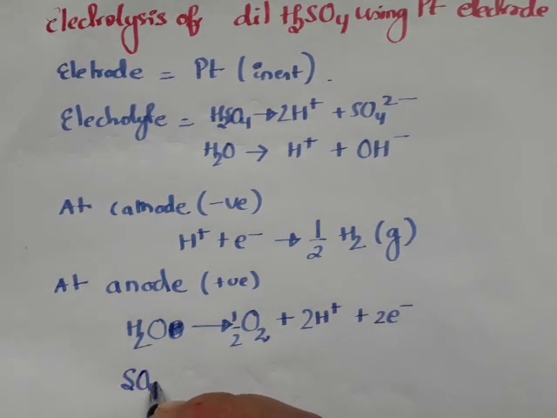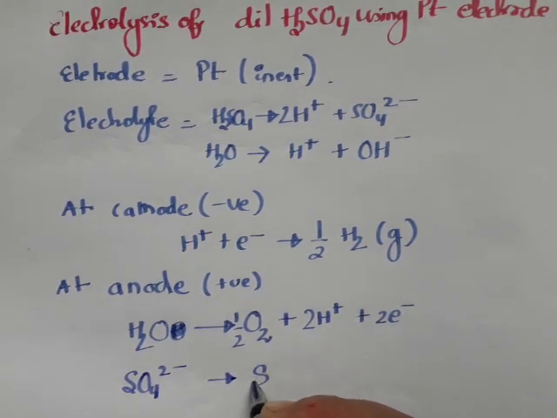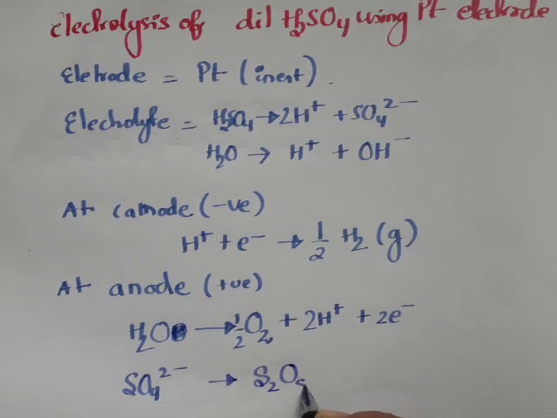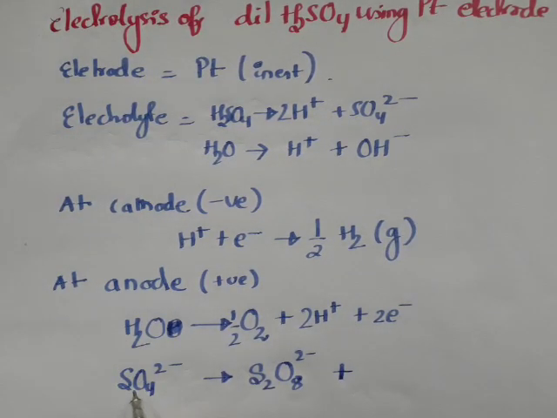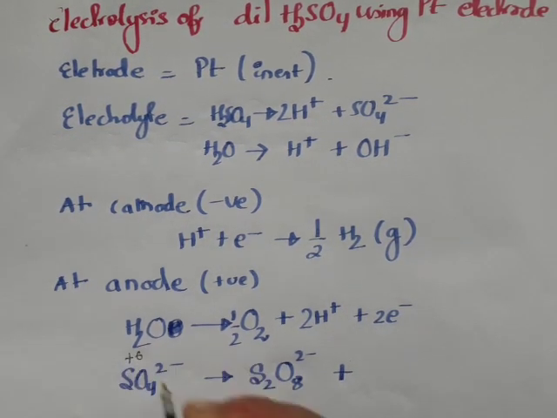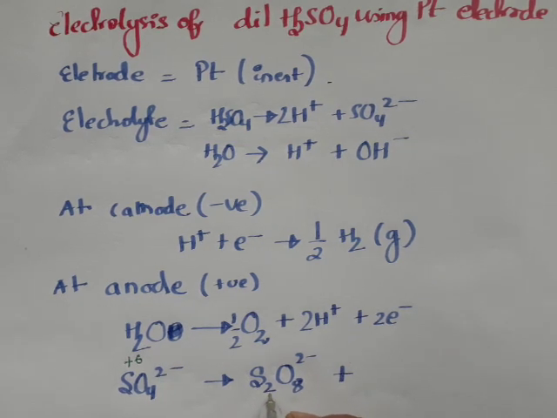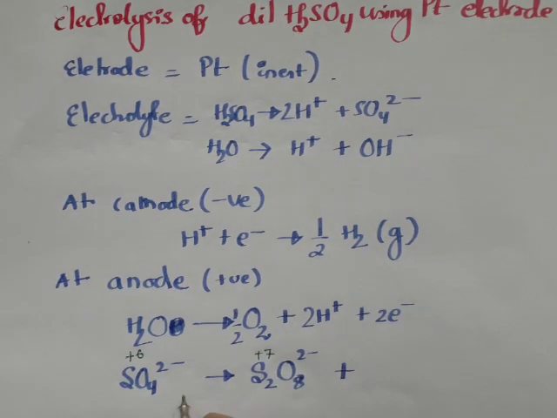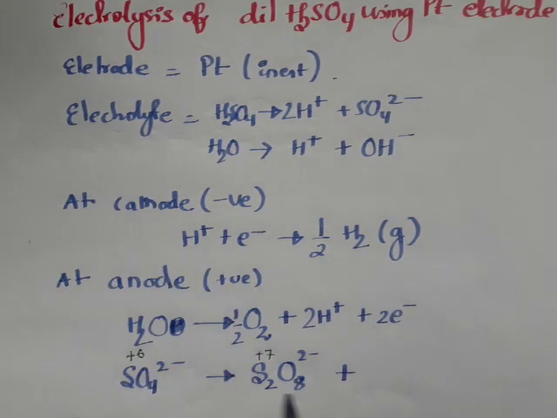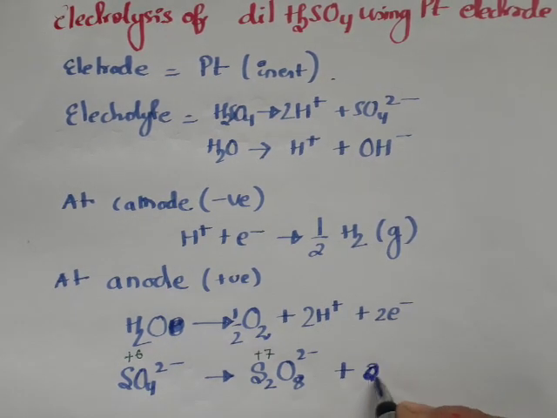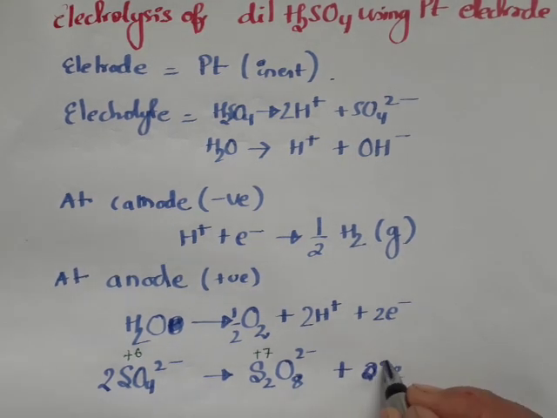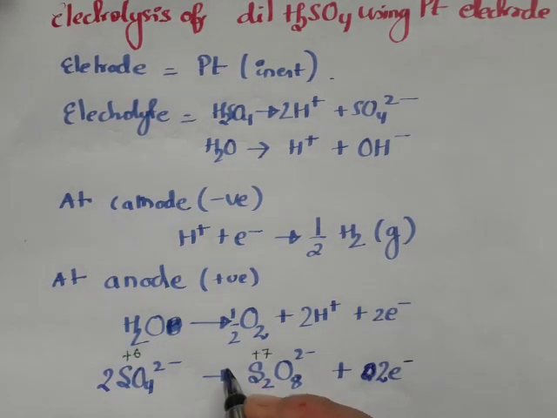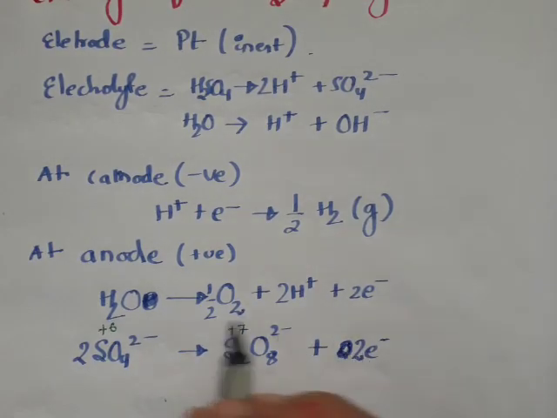Now sulfate ion, now it will oxidize to persulfate, okay, S2O8 2 minus. Now what is the charge of sulfur here? It is your +6, and here each sulfur is +7. So where is the change happening? From +6 to +7, so how many electrons does one sulfate ion release? Two. Okay, one means there are two sulfate ions, right? Two sulfur ions, sulfur is there. So how many do the two of them release? 2 electrons. So these are the reactions which might take place at anode.